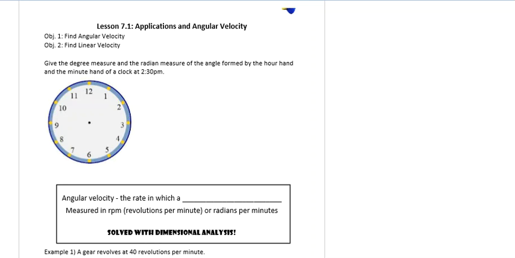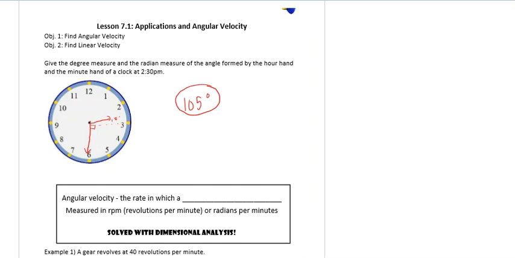So I'll give you a moment to draw the clock. And a reminder, at 2:30, the big hand is down, and the little hand is not pointing at the 2. I'm going to repeat that. The little hand is not pointing at the 2. The little hand is actually going to point in between the 2 and the 3 because it's halfway between them. So I've got 90 here. This is a little sliver of 15 degrees. So I have a total of 90 and 15, which is 105 degrees.